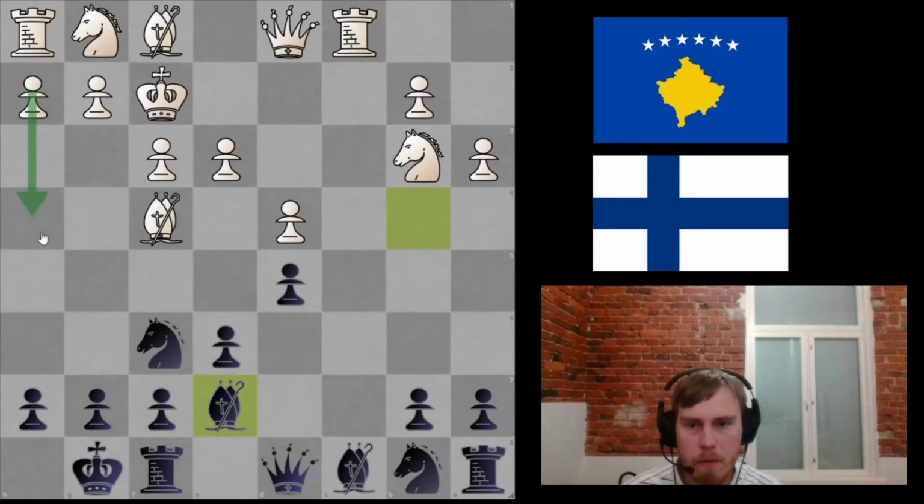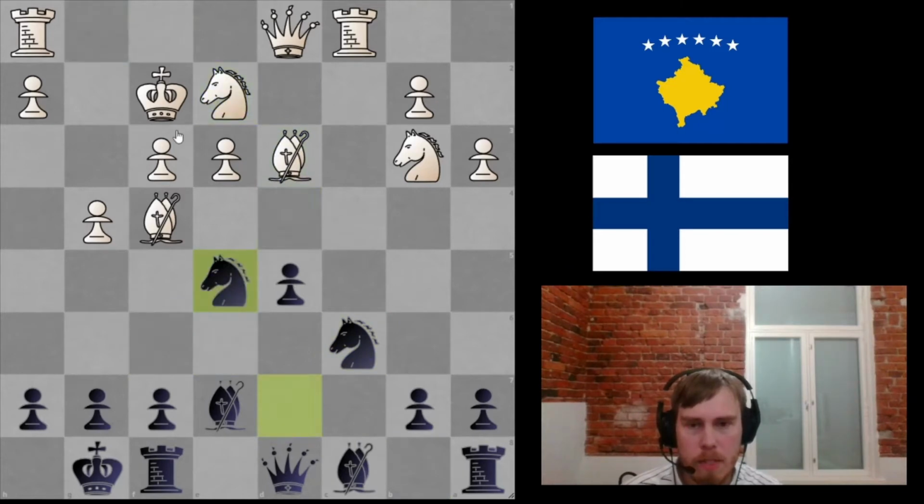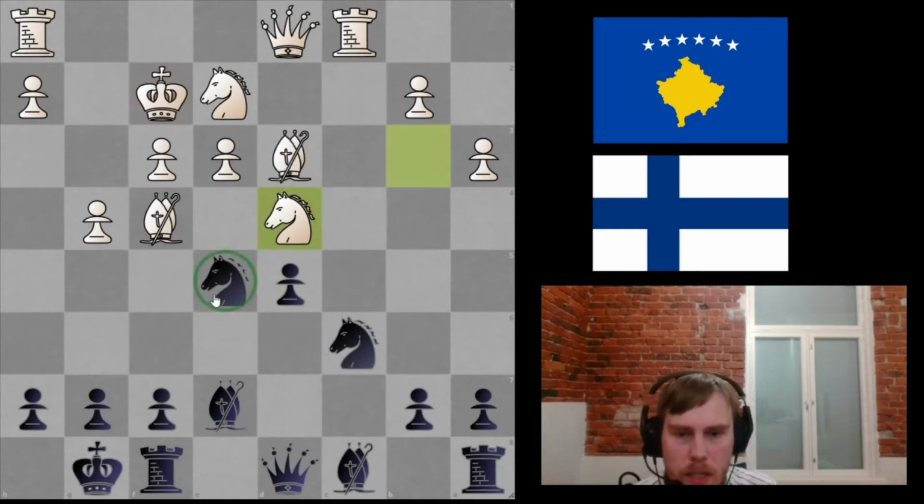g4, another plan was h4, h5, h6. And e5, black obviously wants to open up the position so he can checkmate the king. Maybe knight d3 wasn't the best. If you look at the knight on e5, it's actually really strong, and it feels like black can at any moment take on d3.